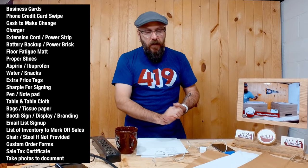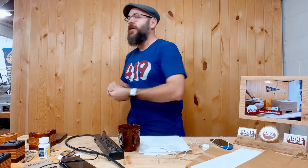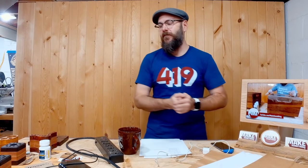Finally, bring a camera — you probably have one on your phone. Take a photo of your booth once it's all set up, and take photos throughout the day. The next time you do a craft show, you can look back and see how things were set up, improve on it, or replicate what you liked. You also want photos for your website, Facebook page, or other social media. Have a friend photograph a sale exchange — just make sure there are no credit card numbers visible in the photo.